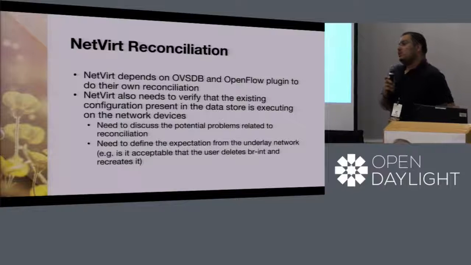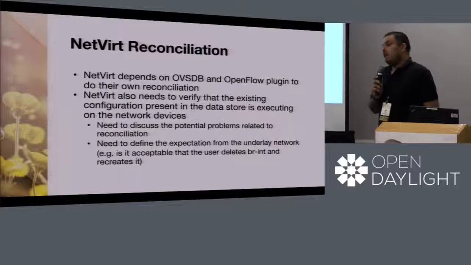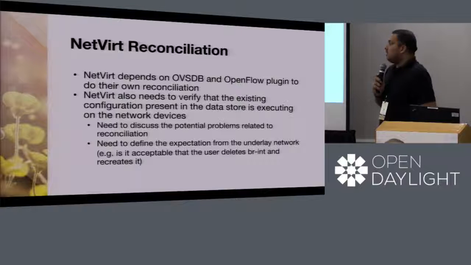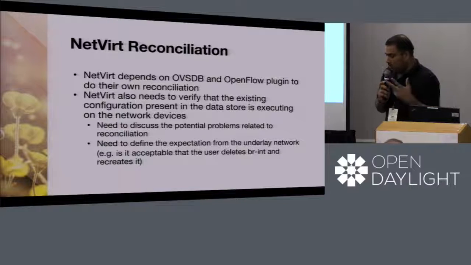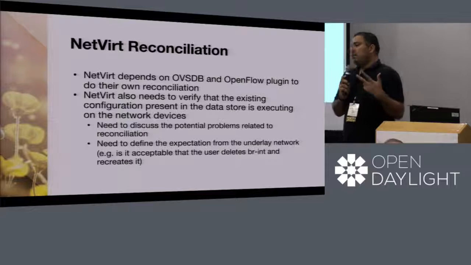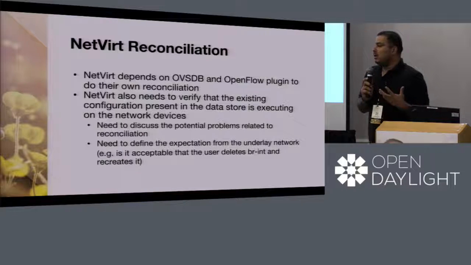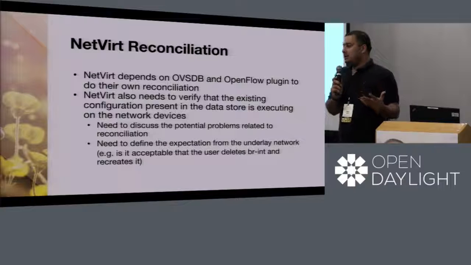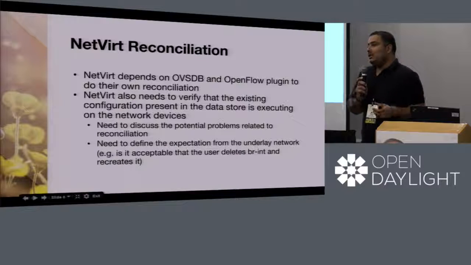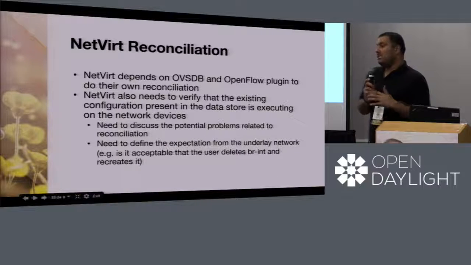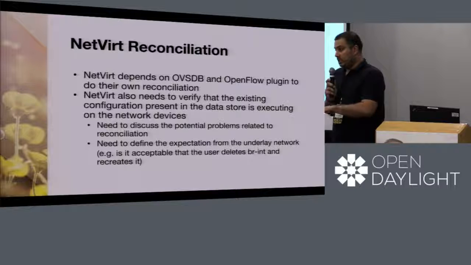Yeah, so that's where we are saying the southbound plugins, right? They will basically take care of that reconciliation, because for each of these configurations, there are two actions that happen. From the OVSDB southbound plugin is the configuration of the devices. It's basically creating BRINT, BREX, and attaching them, right? The second thing is from the OpenFlow plugin. The OpenFlow plugin basically installs flows on those switches, right?